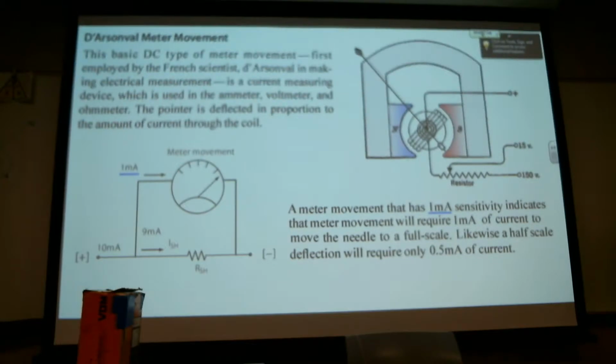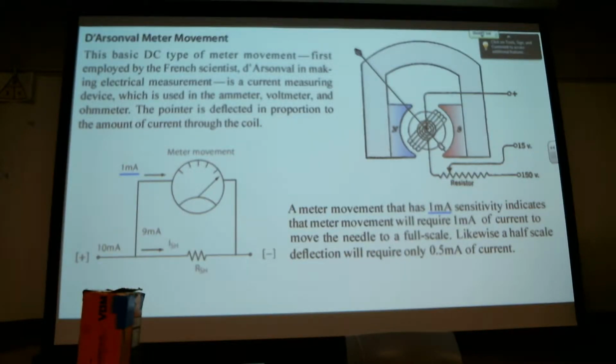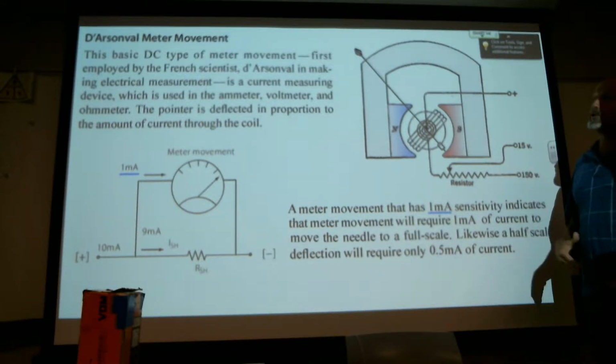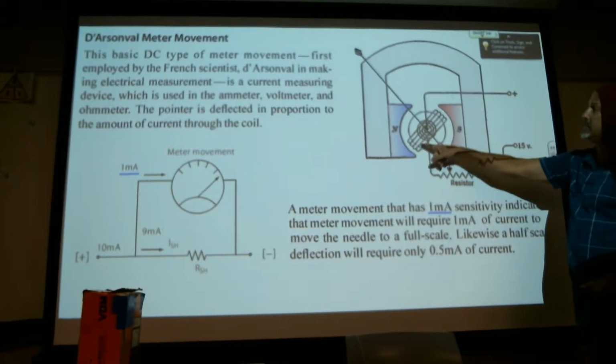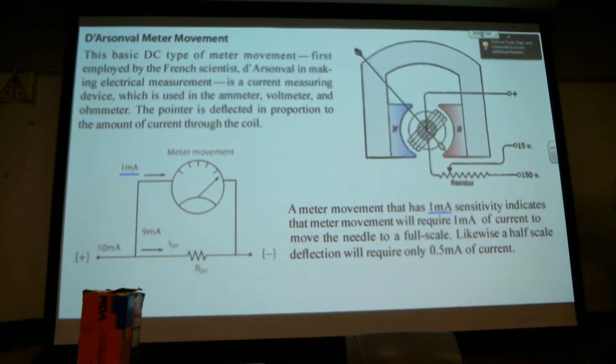So here's the d'Arsonval meter movement, the basic DC type meter movement, first employed by a French scientist, d'Arsonval, and you won't be tested on it. In making electrical measurements, it is a current measuring device which is used in the ammeter, voltmeter, ohmmeter. The pointer is deflected in proportion to the amount of current through the coil, and that's this coil right here. So there it is.